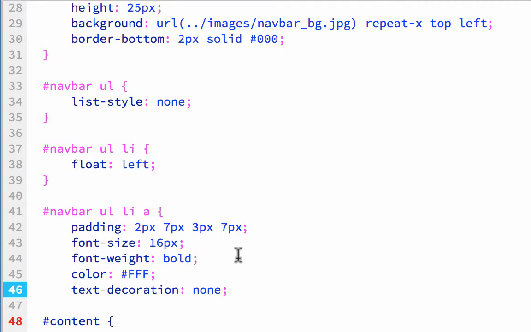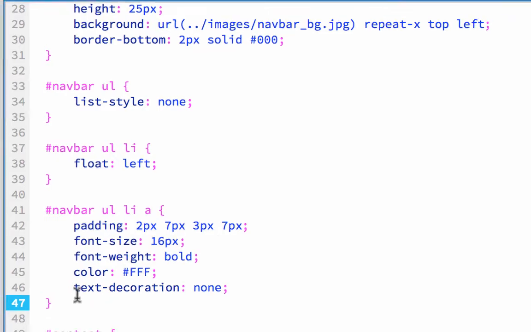But before I do that, I want to make sure that I close this series of styling with a right curly brace. So I'm going to hit the enter return key and then close this out with a right curly brace. Okay, so that I don't have that red indicator telling me that I'm missing a key symbol there.